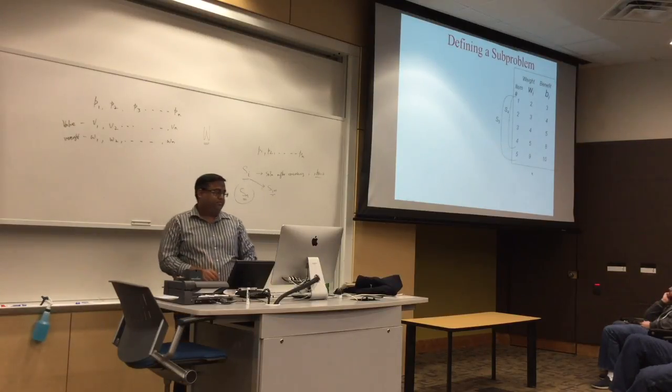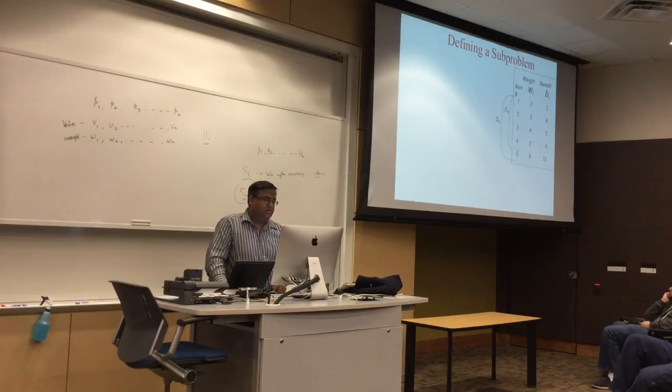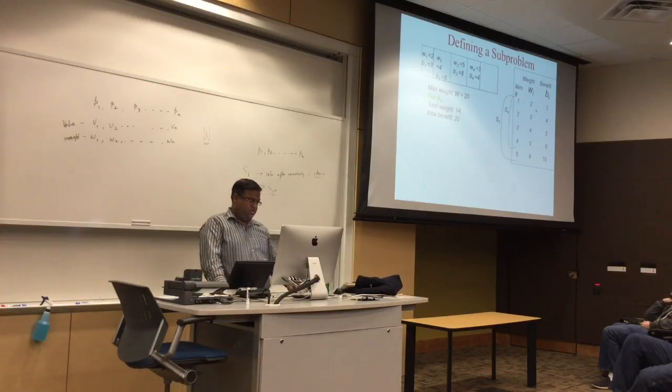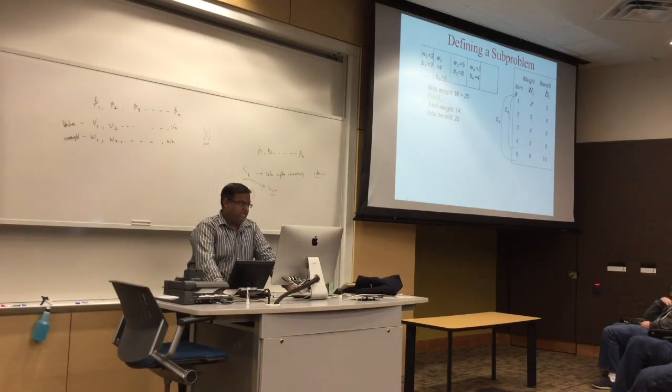So look at this subproblem. What's the solution for S4? The S4 solution is, if you look at this, 4 things. Actually, this is messed up. This is W2 equal to 4 and V2 equal to 5. The solution for S4 is choosing 5, 4, 9, actually everything. For S4, because my maximum weight is 20, I can choose all of these, right? And I still have weight equal to 14. You guys with me? So the solution for S4, considering the first 4 items, is to choose all of these.